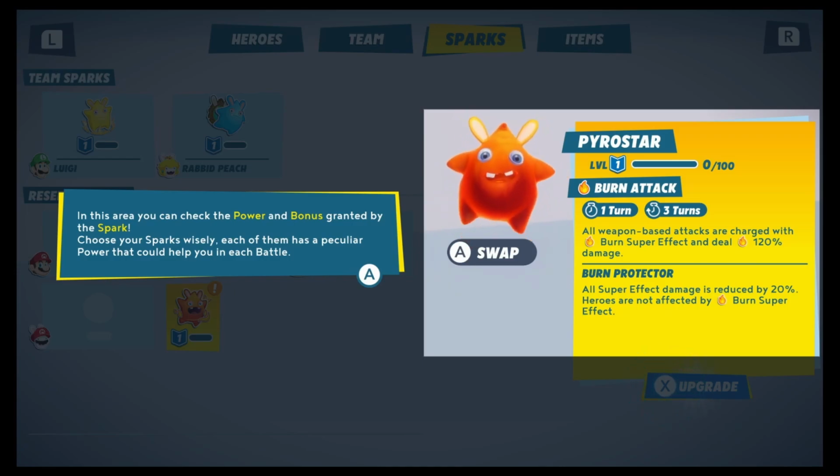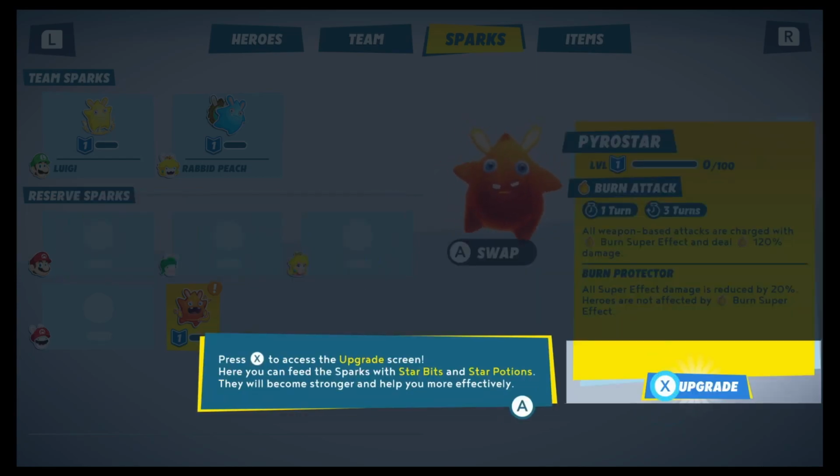Let's see, on the left side in this area, you can check the power and bonus granted by the spark, blah, blah, blah. Press X to access the upgrade screen. Here you can feed the sparks with star bits and star potions. They'll become stronger and help you more effectively.